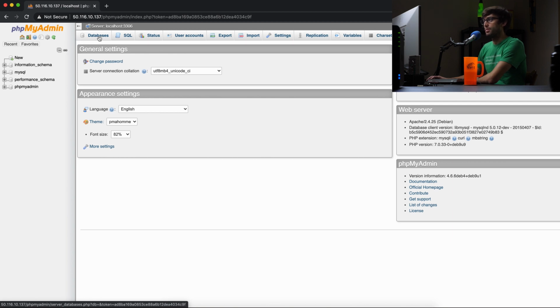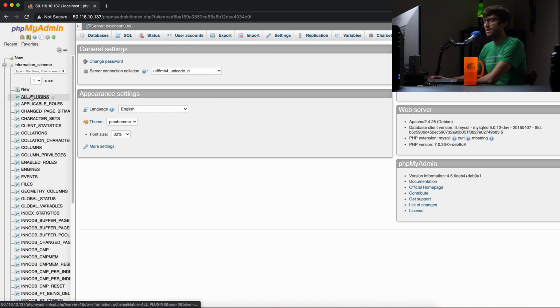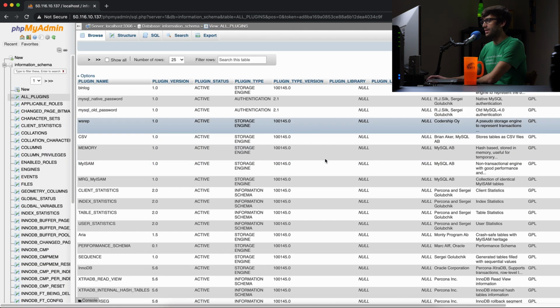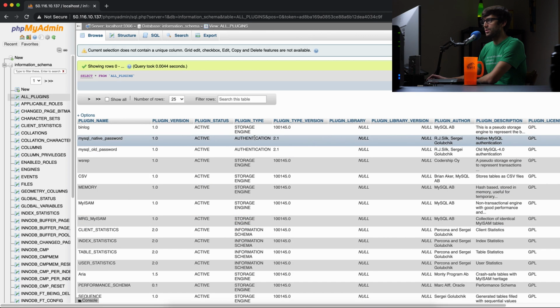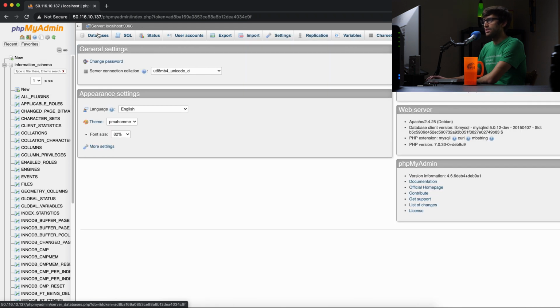This is not a tutorial about how to use it, but we'll just look at it real quickly. You got your databases over here on the left. We can expand them to see tables. Click on a table. You can do lots of things, navigate around, change individual items. There's some tabs up here to interact with the table. And if you go to the homepage, interact with the database as a whole.